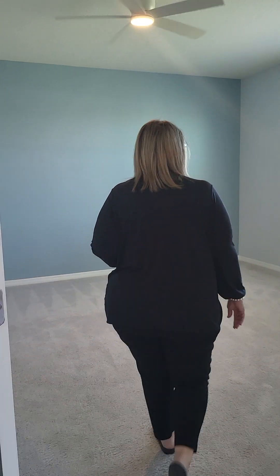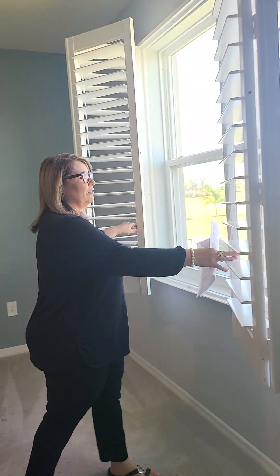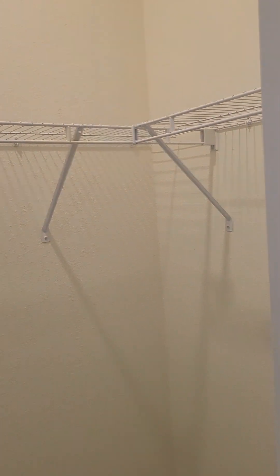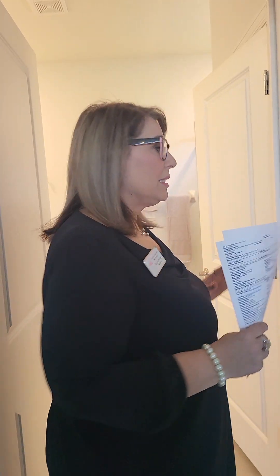Over here I'll show you the owner's suite. There's a beautiful view of the pond — at the moment they're maintaining it, so it's partially drained, but once that's full you're going to see a beautiful view in the morning when you wake up. With the plantation shutters you can open these up and really feel like you're living that ultimate Florida lifestyle. Nice high ceilings, probably about 10 feet. We have dual closets — one for the person who doesn't have as much stuff, and then the person who has more stuff on this side. Right now it just has wire racks, but if you wanted to put in custom shelving or California Closets, that would really maximize the space and make it look beautiful.